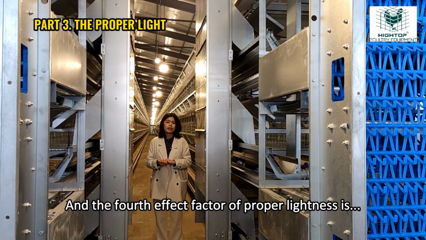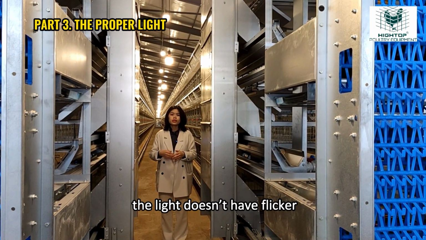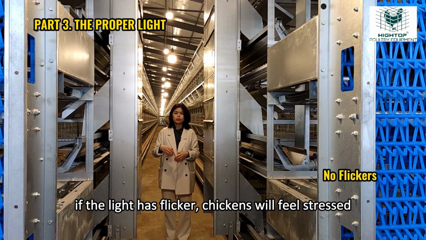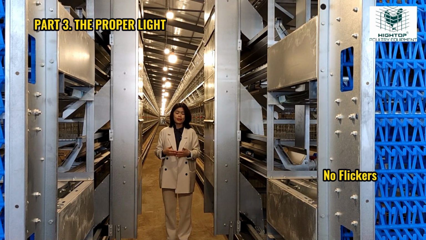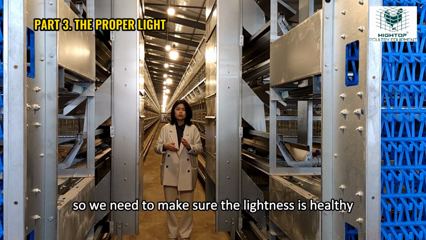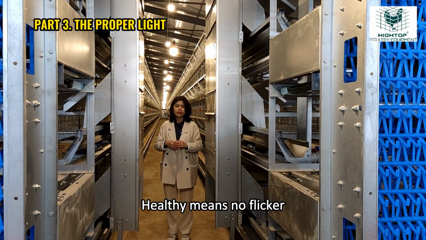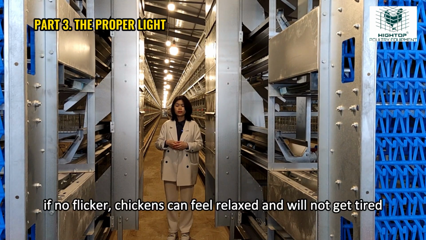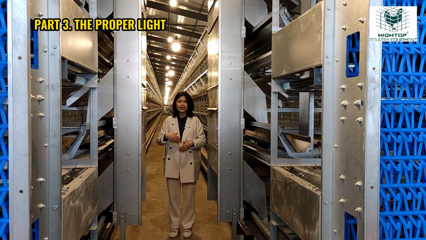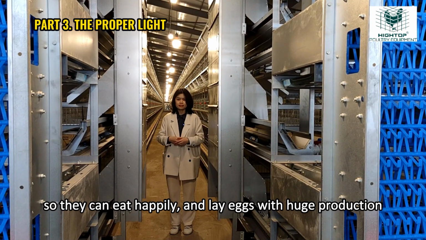And the fourth factor of the proper lightness is that the light doesn't have flicker. If the light has flicker, the chickens will feel stressed. Our human eyes cannot see the flicker, but chickens can. So we need to make sure the lightness is healthy. Healthy means no flicker. If no flicker, chickens can feel relaxed and not tired, so they can eat happily and lay eggs with good production.